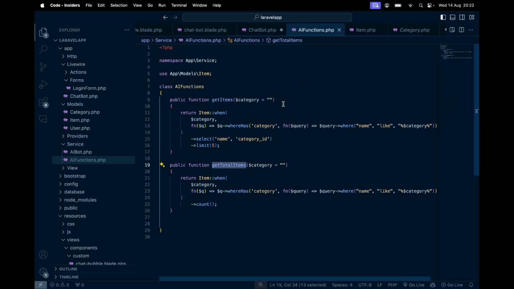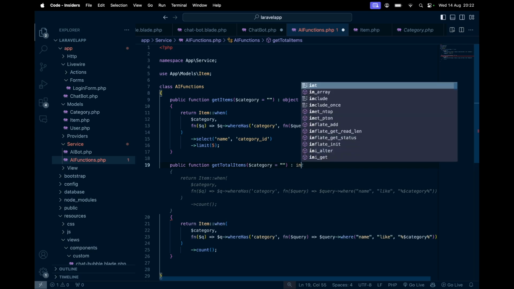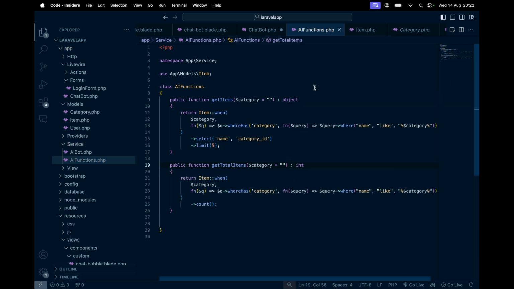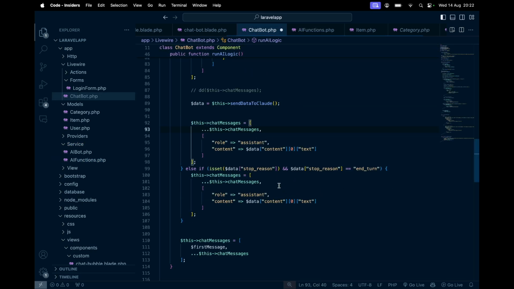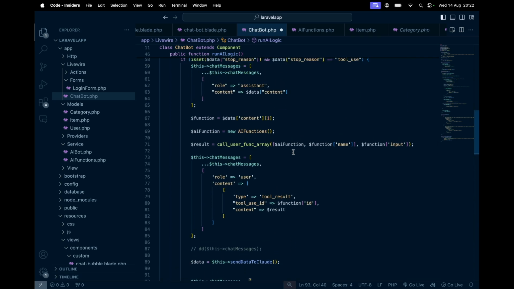So what I'm going to do is this returns me an object, this returns me an integer. Right, now depending upon what it is, I need to work out.